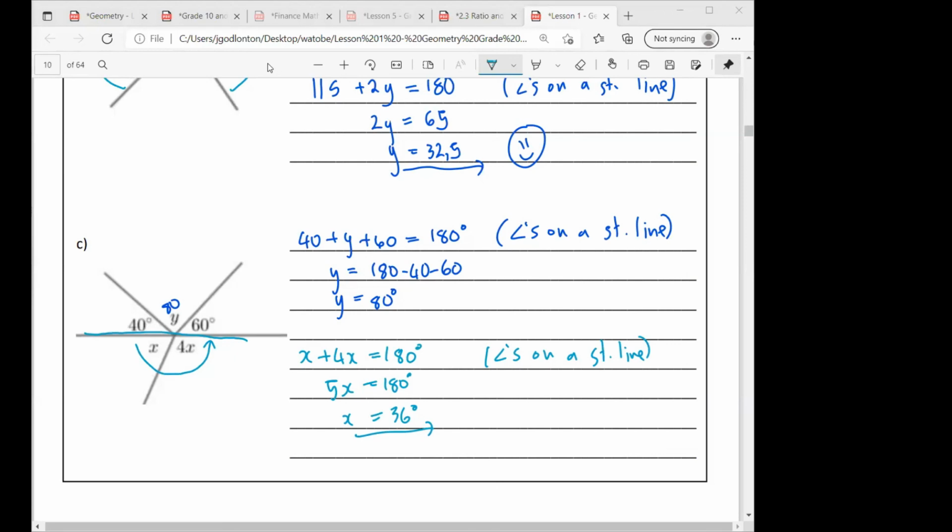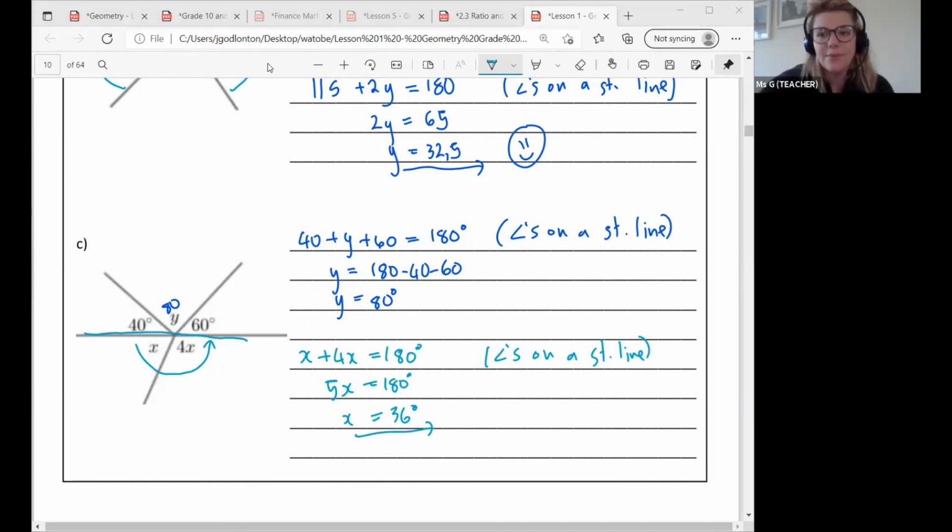I'm just gonna run through the slides quickly, guys, just to make sure that we finish in a few minutes. And remember that if you don't have time to take down all the notes and all the answers here, you can always go back to watobe.co.za, and we have everything on there. And so you can go back and watch previous lessons. You don't have to feel any sort of pressure or feel sad if you miss anything particularly from these slides.